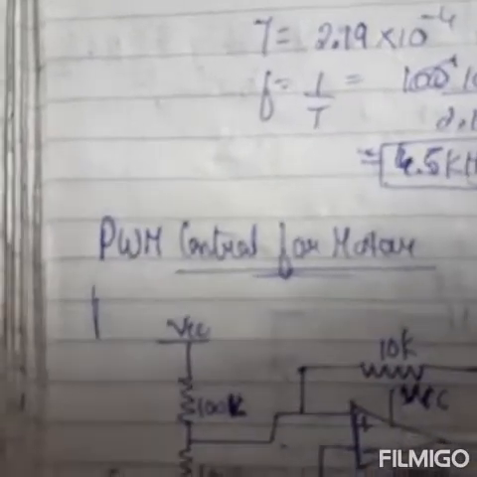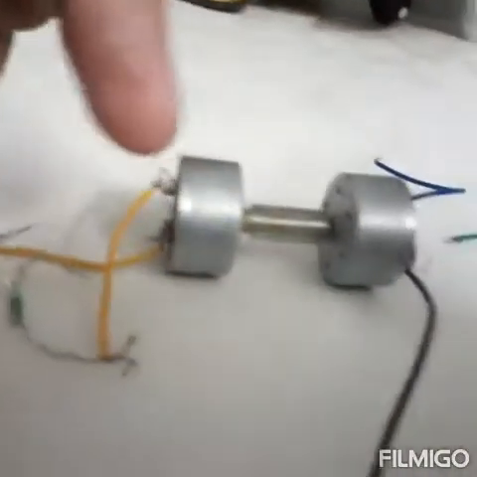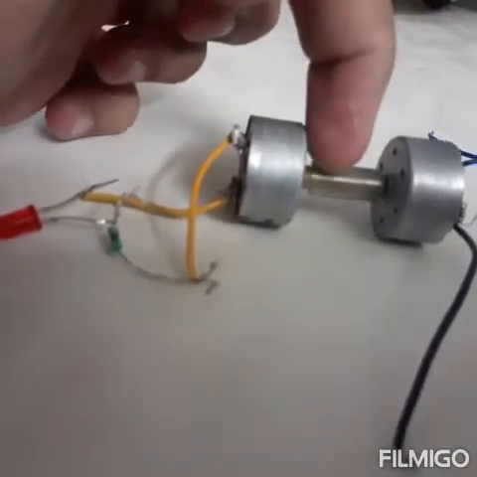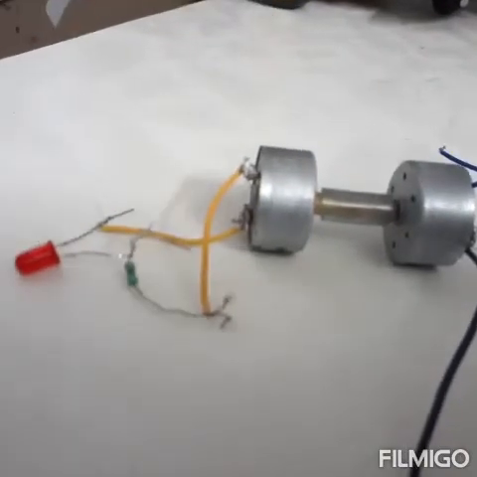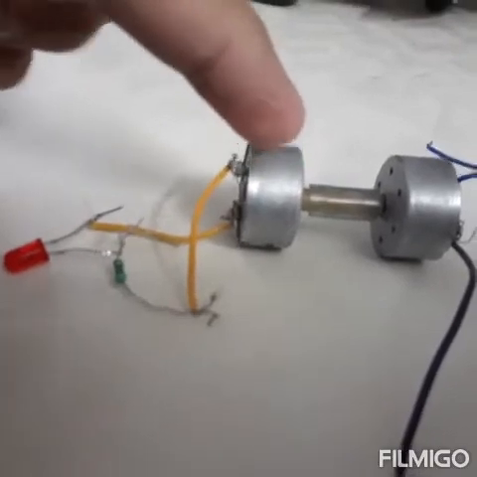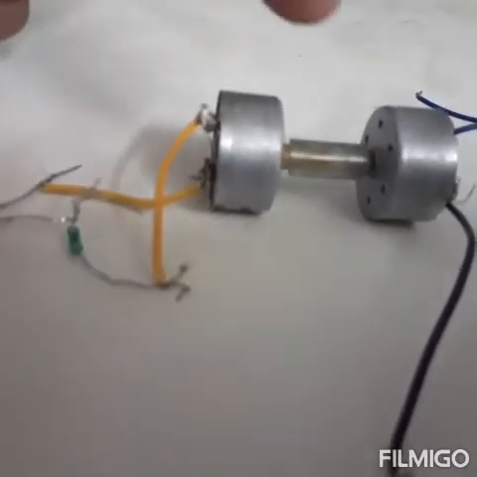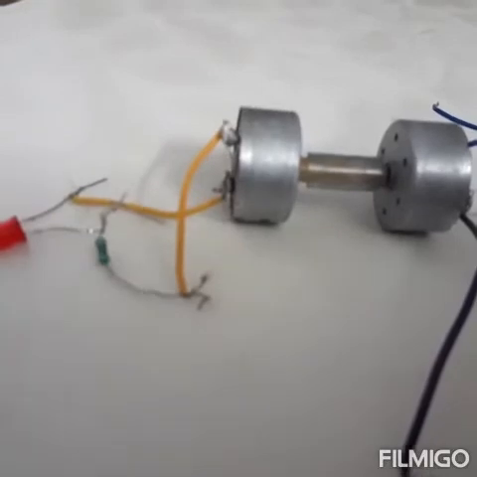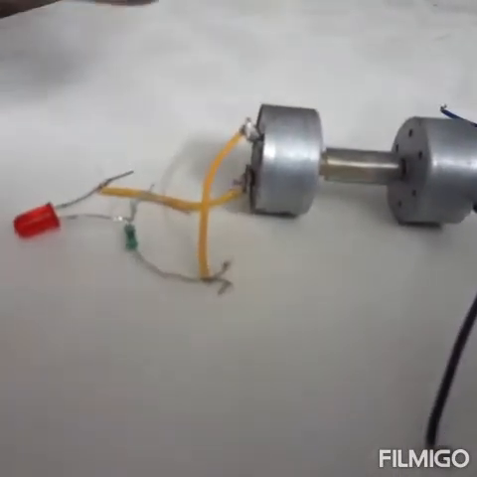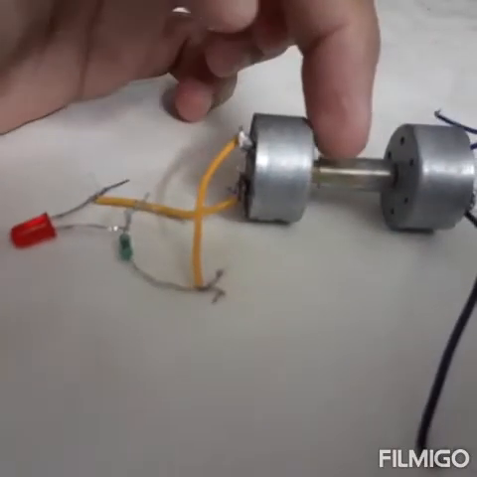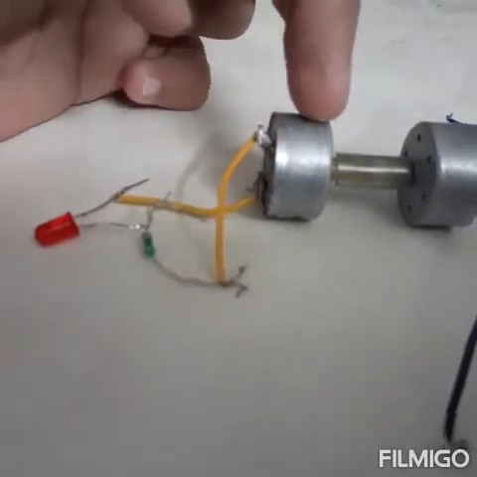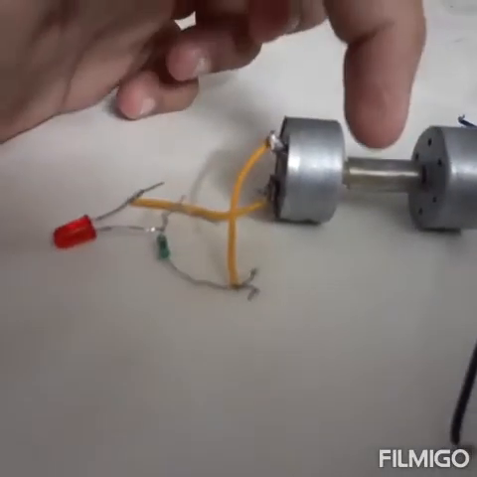Inside this motor there is a rotor and a stator. The rotor is connected to this shaft and it rotates, and the stator stays in its position. The rotor has magnets on it, whereas the stator has a coil on it. So when we apply a mechanical force, basically a torque, through this motor to this motor, it rotates synchronously with this motor and the shaft turns.